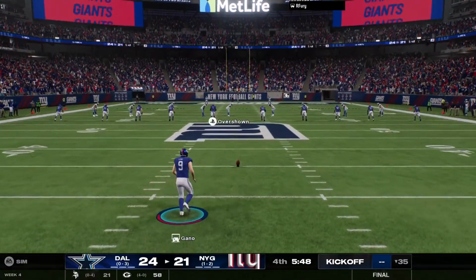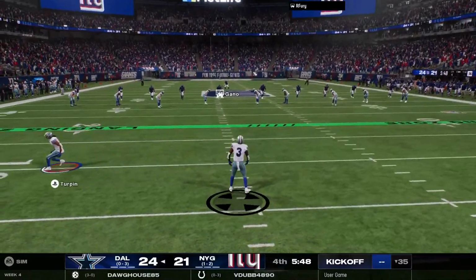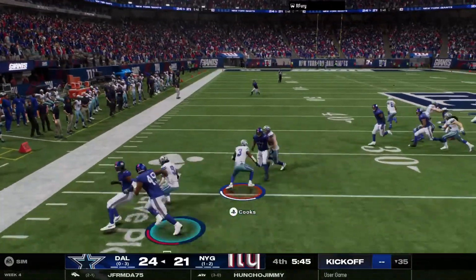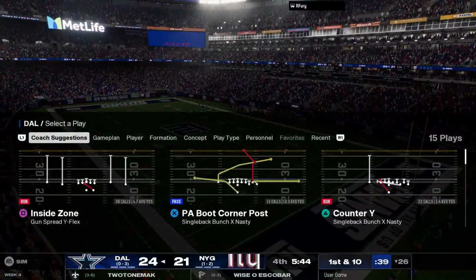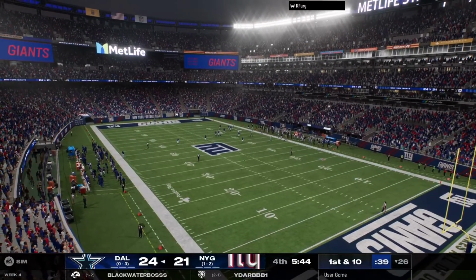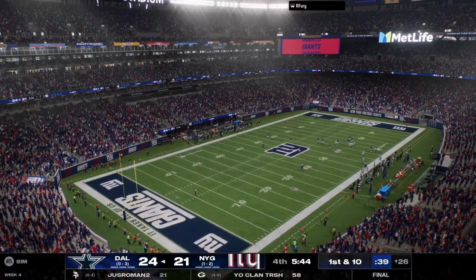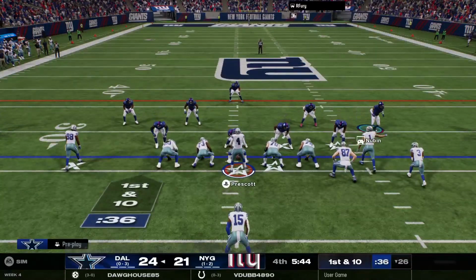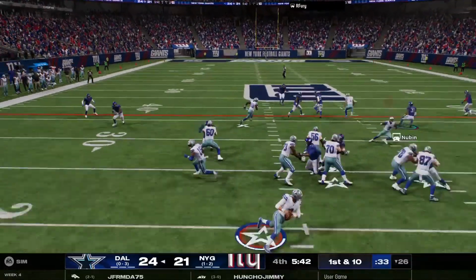So they've cut into the lead. Now just a field goal behind as they kick it off. He fields it at the 8. He'll work his way across the 25-yard line. So they come to the line for 1st down and 10. Now it's a bootleg with Prescott.